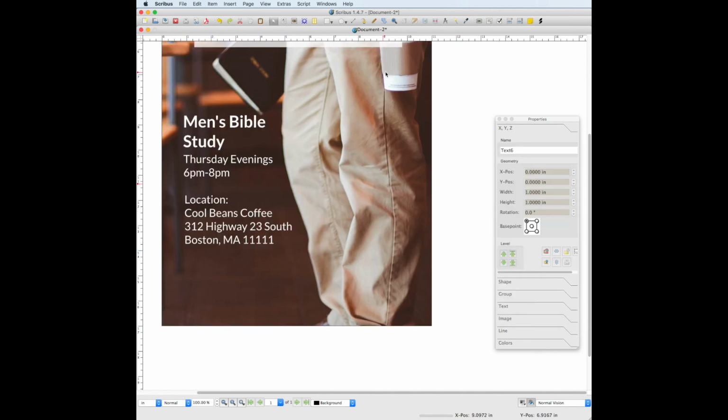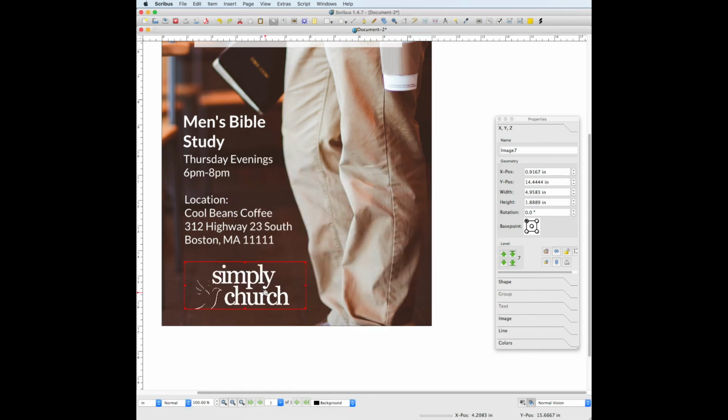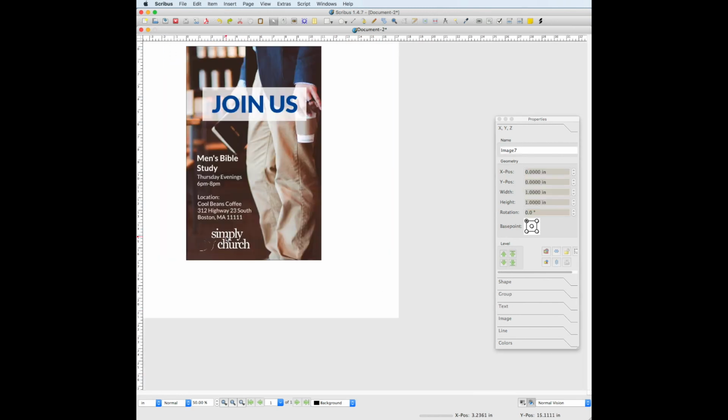The last thing we need to do is to add the organization logo. We're going to use the Insert Image Frame tool once again. Right-click and choose Get Image. In this instance, we don't really need to adjust the scaling of the image since it already fits inside the frame. I'm just going to drag down the frame a little bit so you can see all of the logo. I am going to drag the logo up just a little bit so that it's not as close to the edge of the page. You don't want to risk getting your logo cut off.